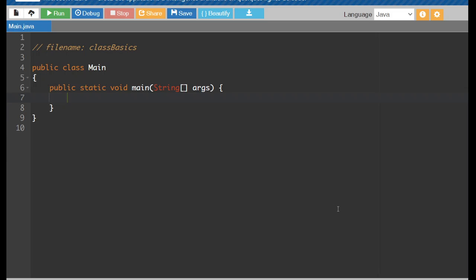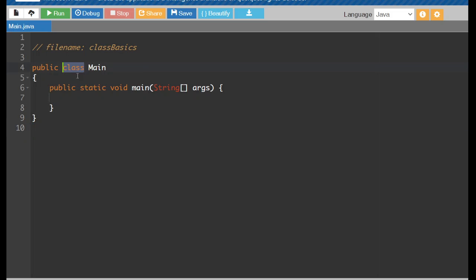So what we're going to do in this program is create some object-oriented programming, which is maybe a term that you've heard before. But instead of breaking our program into a whole bunch of different methods, we're actually going to break it into different sub-programs. We're going to call this class basics, and we'll be taking a look at a couple of parts that you might not have really needed to know before.